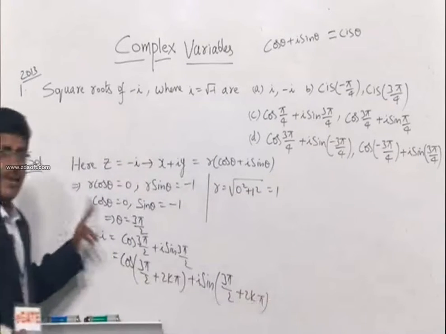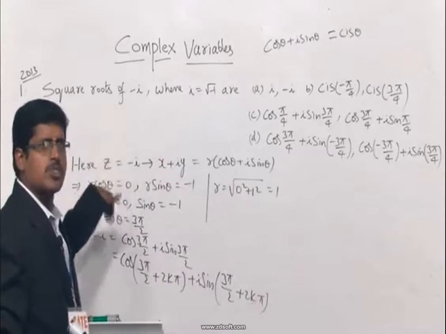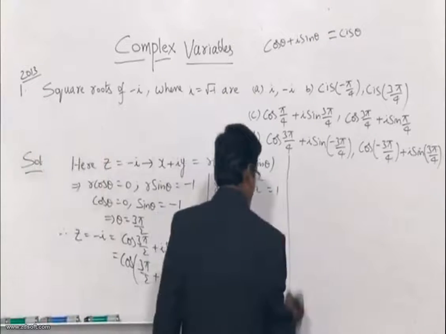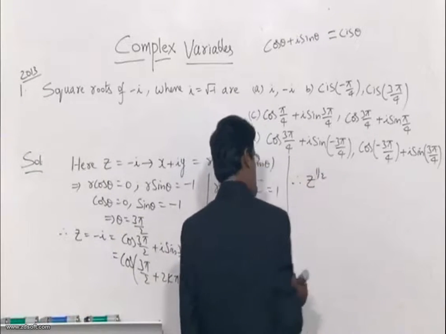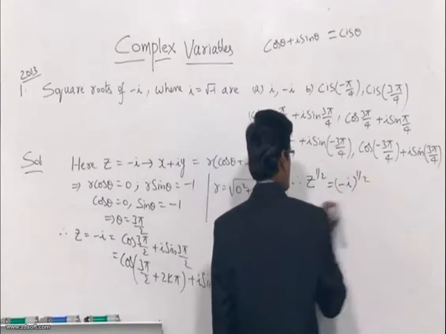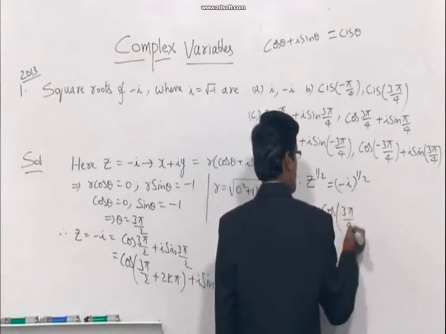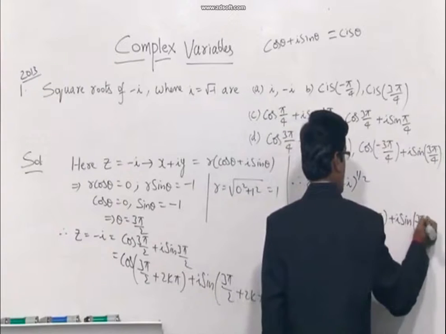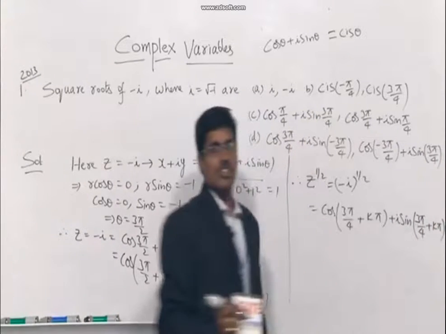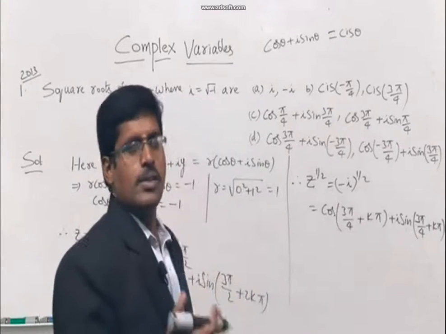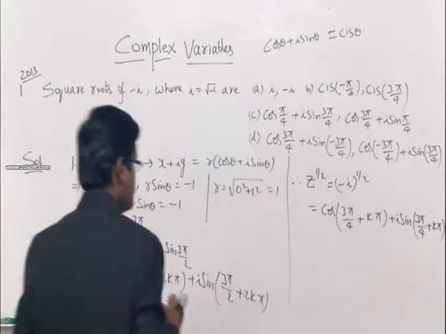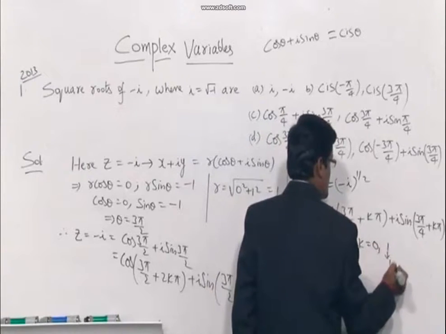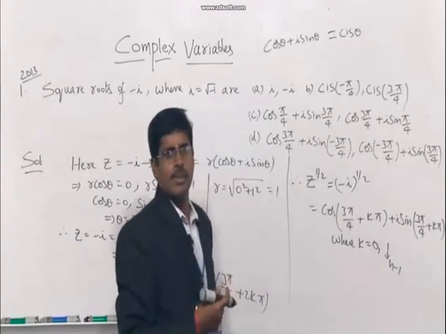Then taking both sides to the power 1 over n, here 1 over n is nothing but nth roots. Here in this problem square root stands for 1 over 2. So z raised to 1 over 2, that is minus i whole power 1 by 2, is cos of (3 pi by 2 plus 2k pi) divided by 2, that is 3 pi by 4 plus k pi, plus i times sine of 3 pi by 4 plus k pi. Just using the formula that cos theta plus i sin theta whole power n is equal to that, the power enters into the angle and then multiplies. What are the k values? Because of square roots, n is equal to 2, so k is equal to 0 comma 1. Here 1 is nothing but the last value of k, that is n minus 1.